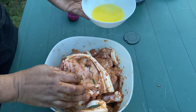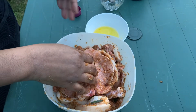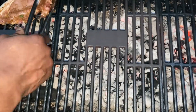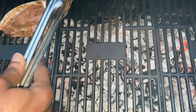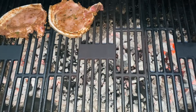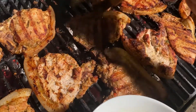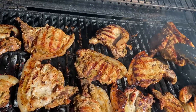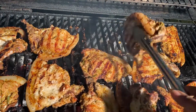The melted butter I'm going to leave aside — we're going to use it when the pork chops go on the grill so they don't stick. Now 20 minutes is gone, we've left it marinating and it's now going onto the grill. Smelling delicious already. These are now ready to come off the grill and we're going to serve it with a mixed vegetable salad.